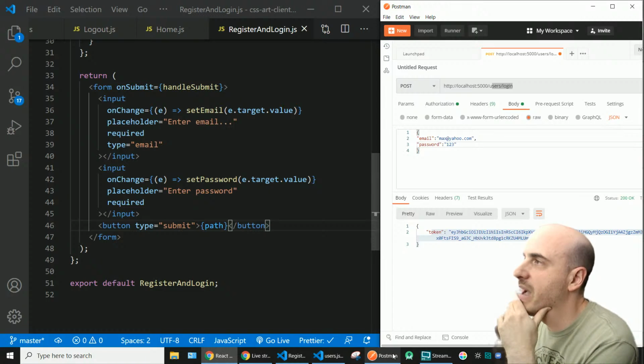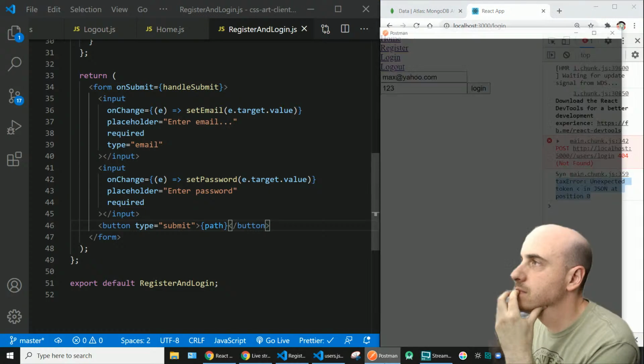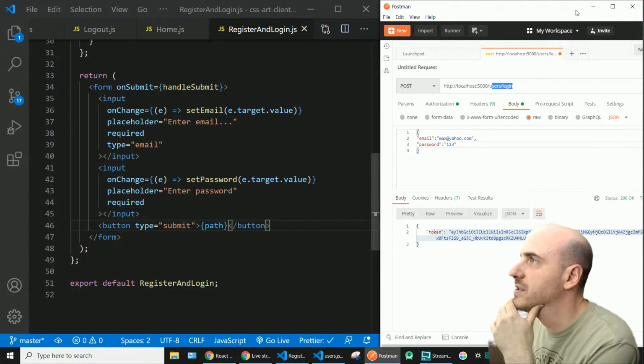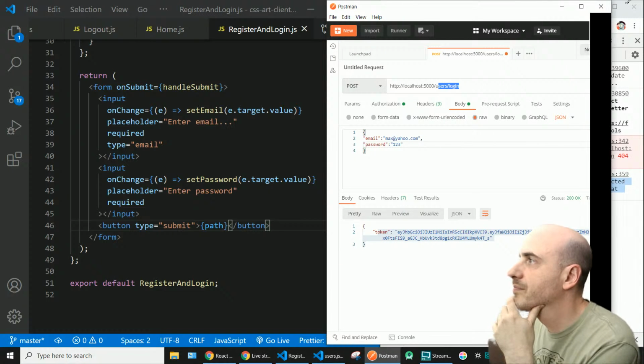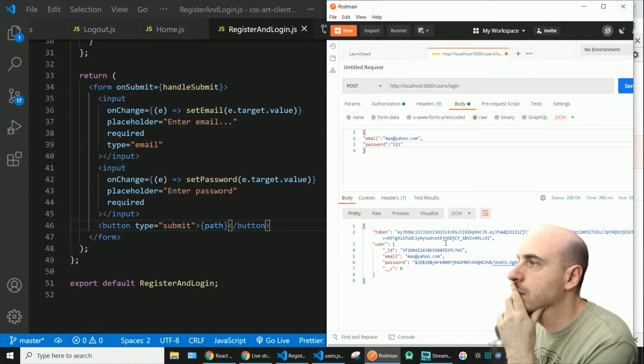But we have a max@yahoo, right? Yeah, that's what I've been using. User/login. Let me see if the server is still running. Yeah, we're still good.